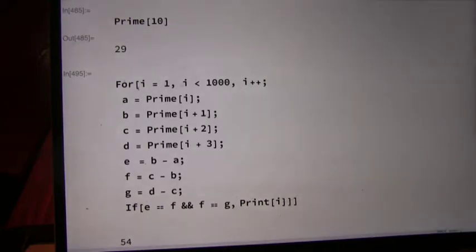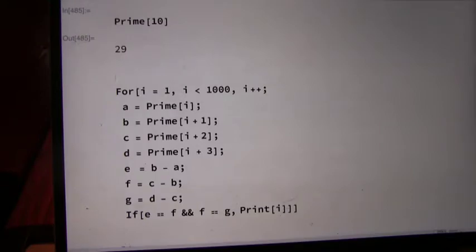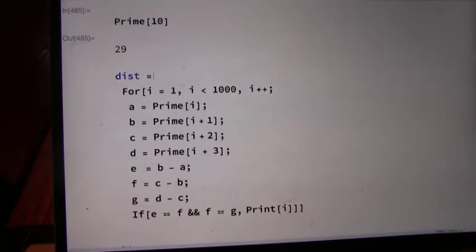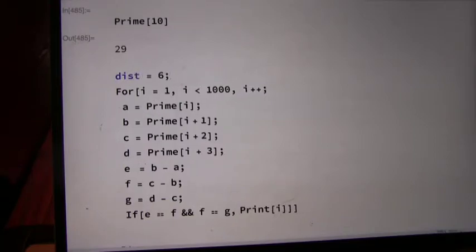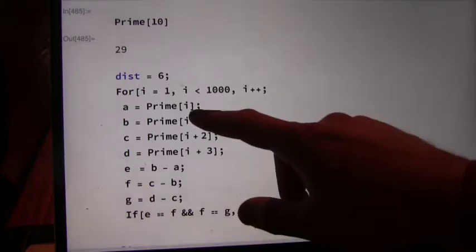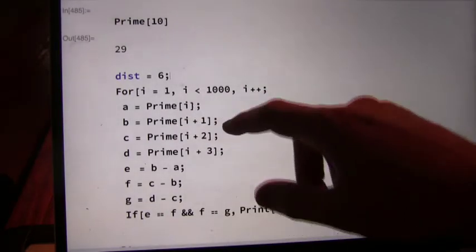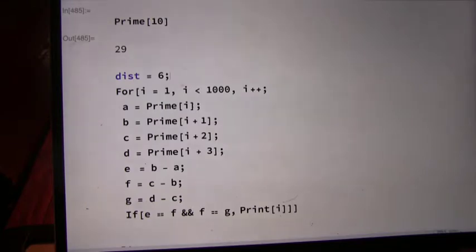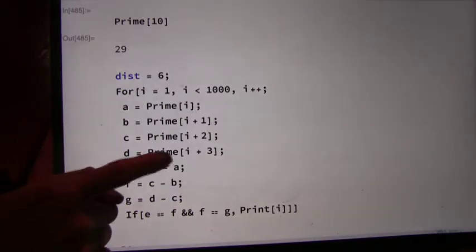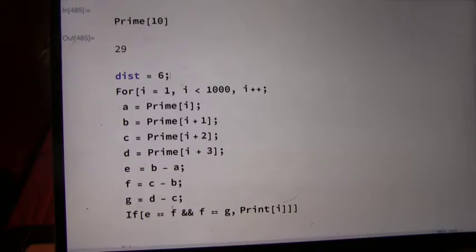We can choose a distance, so D, distance equals 6. Then we scroll through the primes: you wanted to check the ith prime, add 6 to it and check if it's prime. And then if all of these numbers are prime, you print it.